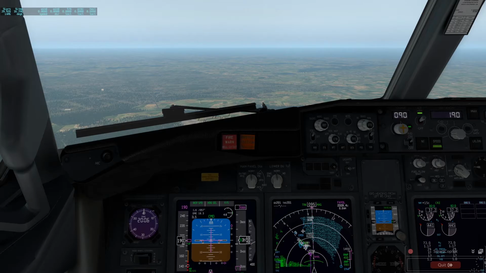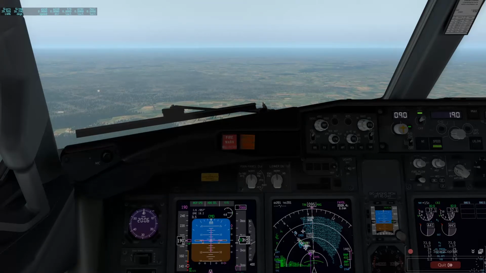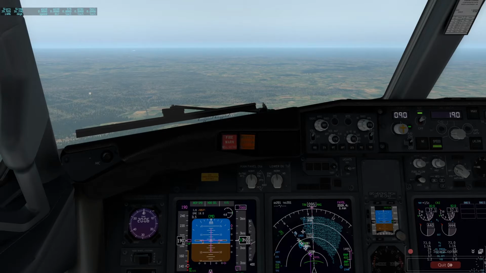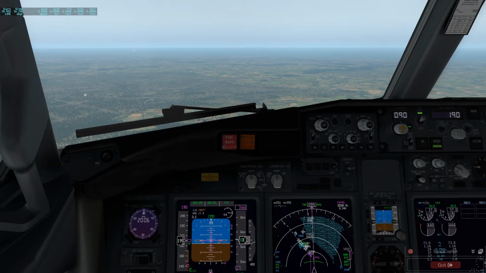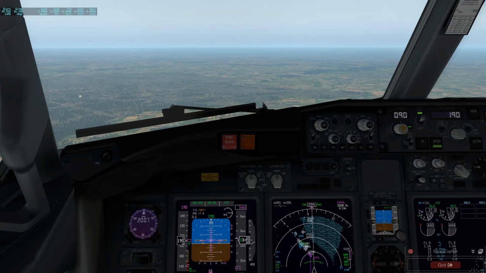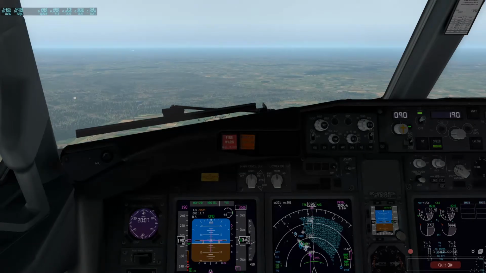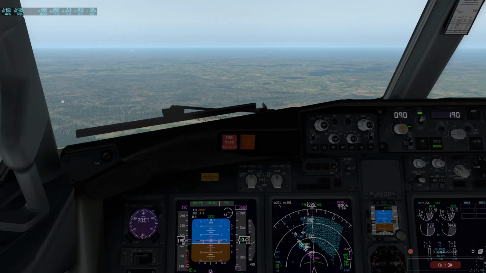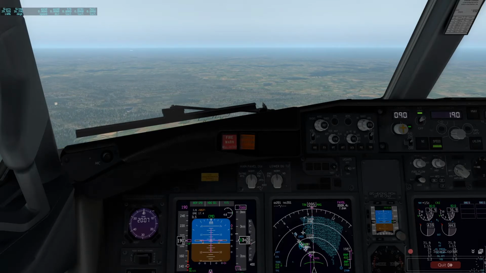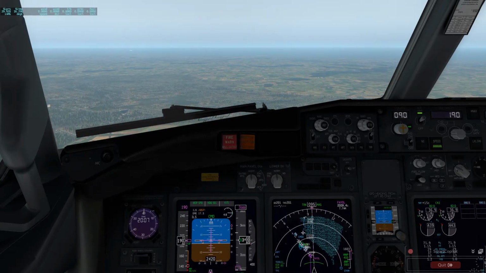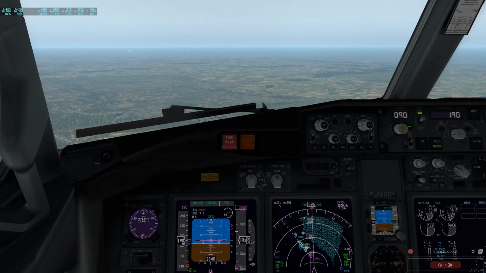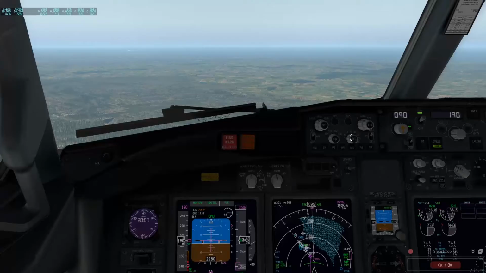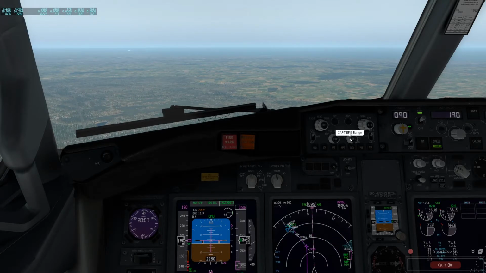That means it's going to hold at this altitude. But as you can see, there's a diamond here. The reason there's a diamond is because we put an initial cruise altitude of 8,000. So it's actually telling us that when we get to this waypoint at Mobile, it's best for us to get to 8,000.